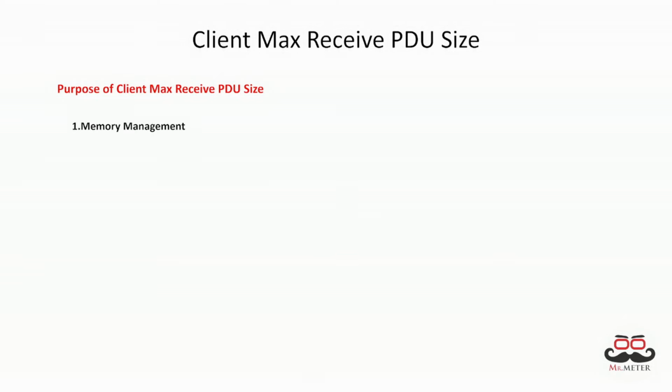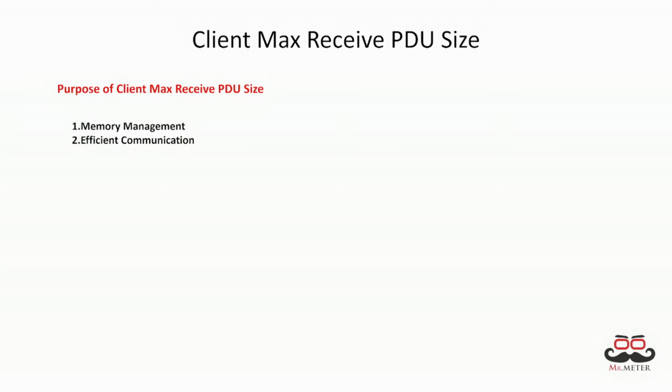The purpose of the client max receive PDU size is as follows. The first one is memory management. The parameter allows the client to control how much data it can receive at once, preventing scenarios where the server might send a PDU that is too large for the client to process or store.